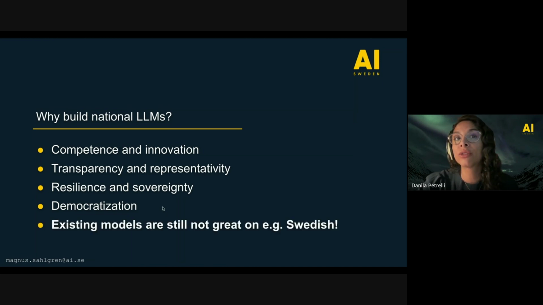But also I would like to stress the fact that these systems will become central to many other systems in the future, and we need to ensure that Sweden and the other European countries do not become dependent on large global commercial actors, because we should not assume that these actors will prioritize building resources for a small language. Swedish is a medium resource language.